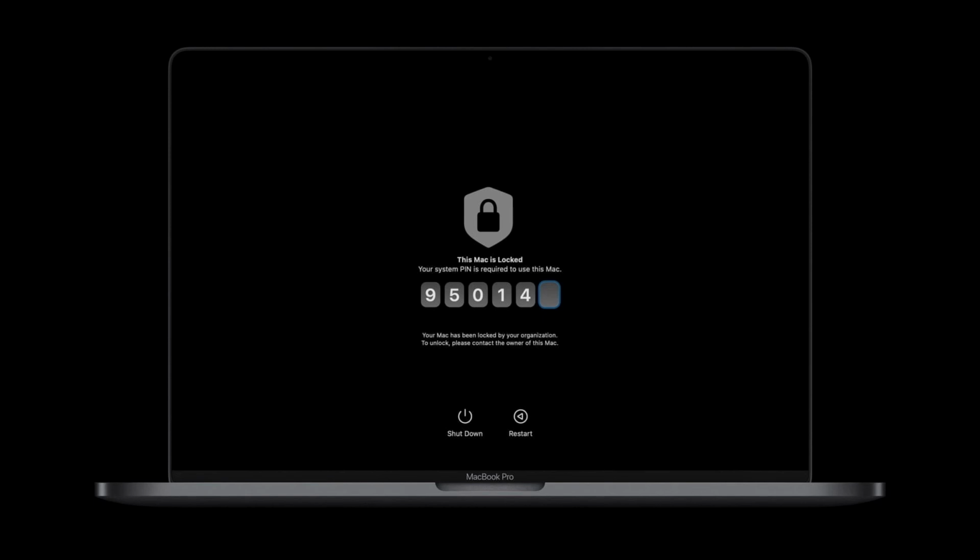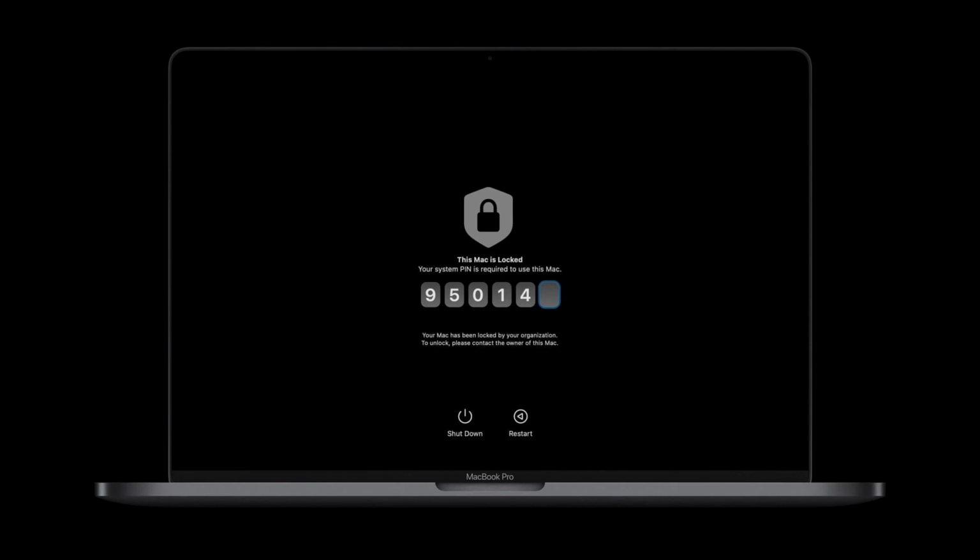Note that if you send this command to a Mac with Apple Silicon running a version of macOS prior to 11.5, it will be deactivated and require reactivation by a secure token-enabled administrator account. If you deploy in a way that results in no secure token-enabled administrators being created by default, you should avoid sending the device lock command to those Mac computers with Apple Silicon until they are running macOS 11.5 or later.